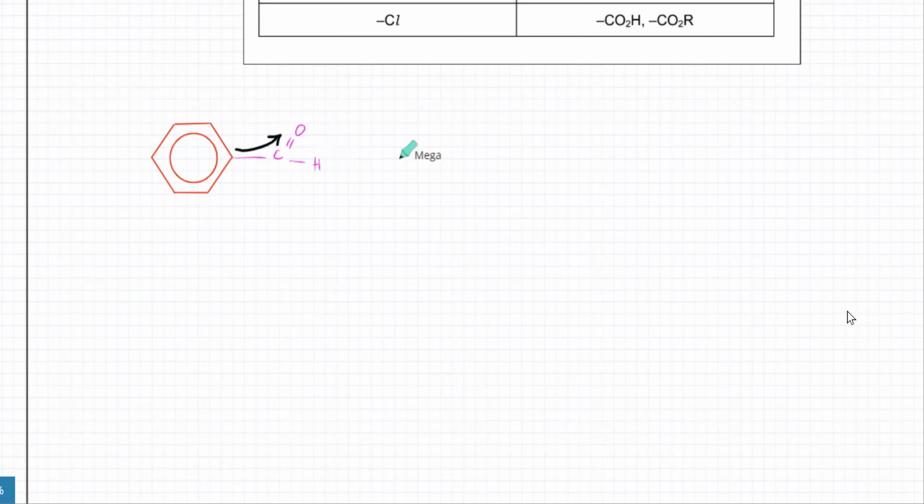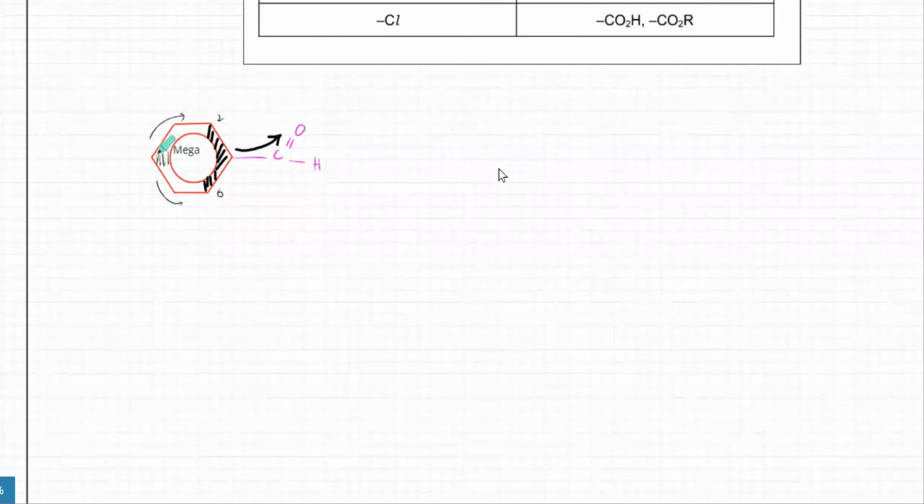So they are getting pulled away. Now for the same reason, previously the electron density was higher at position number 2 and 4 and 6. Now the electrons are moving in the opposite direction. So the electron density is actually lesser at position numbers 2 and 6, and all the other electrons from the other side would also get pulled because there's a net effect that this oxygen is pulling all the electrons to the right. So the electron density would also be lesser at position number 2, 4, and 6.